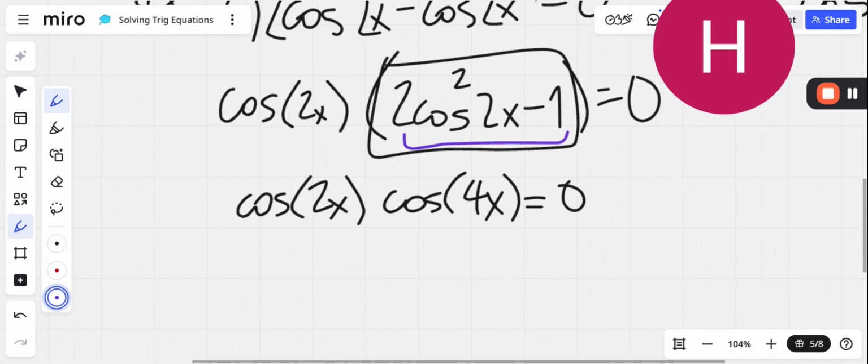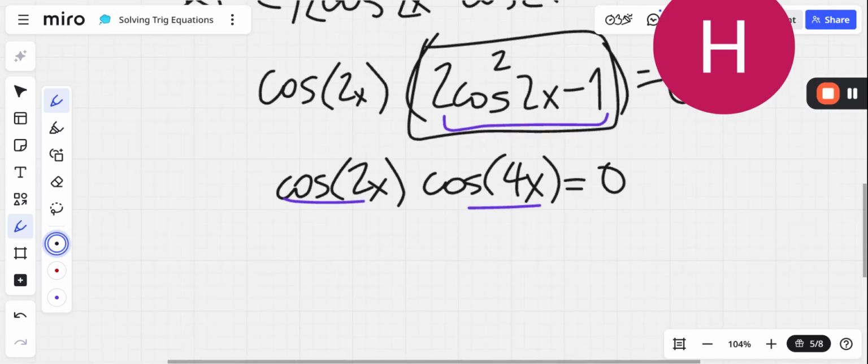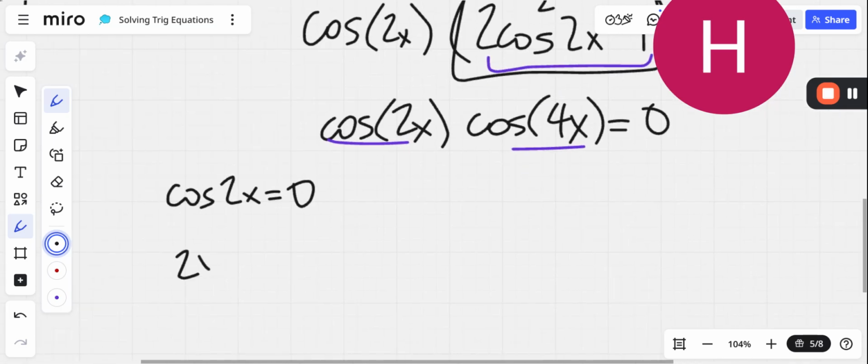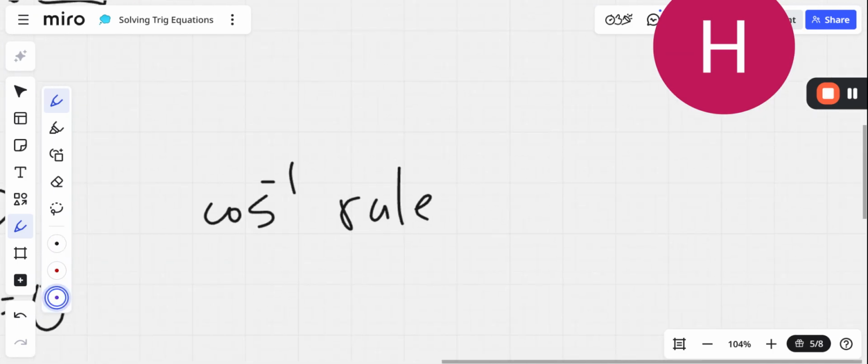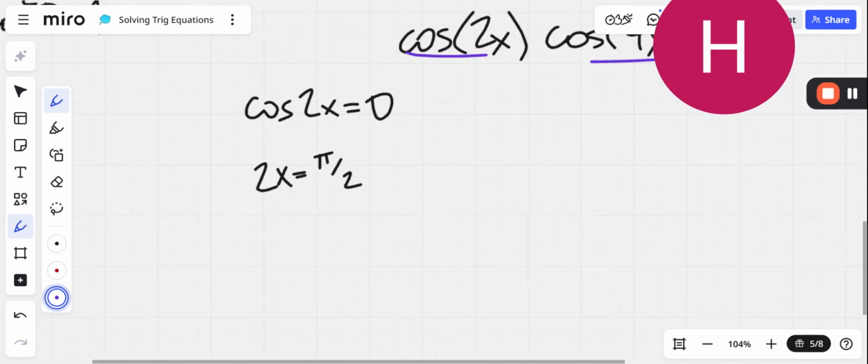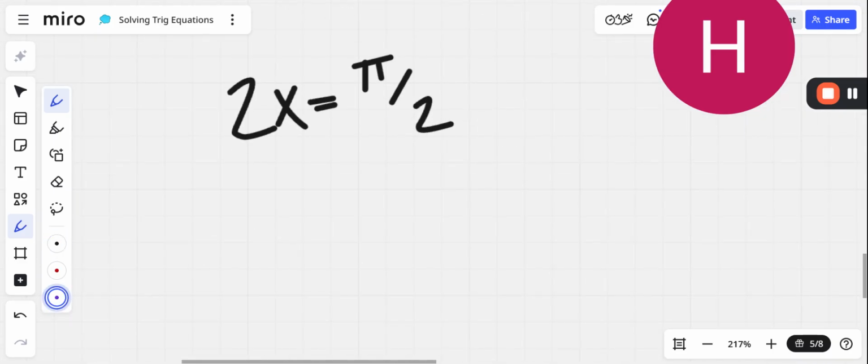To make each of these equal to 0, when does cosine equal 0? When does cosine of 2x equal 0? The angle would have to be pi over 2, right? That's the cosine inverse. But the cosine inverse rule says that if you take theta, then you also have to take negative theta. Think counter cosine. Counter, like the opposite, your counterpart. So if you take angle theta from the cos inverse, you also have to take negative theta.